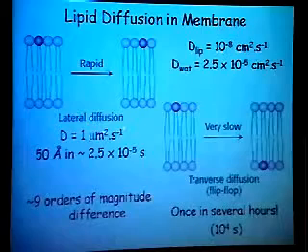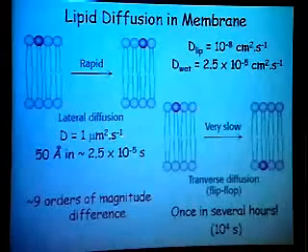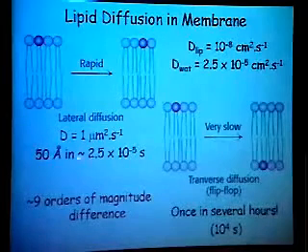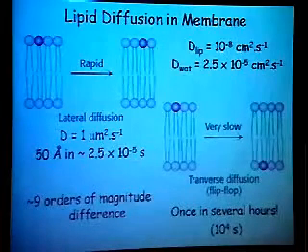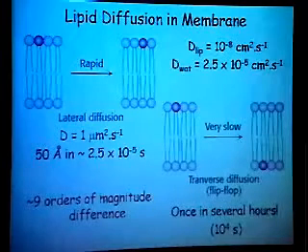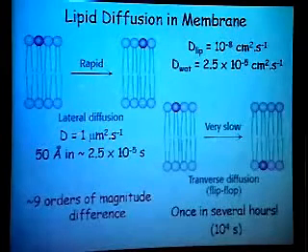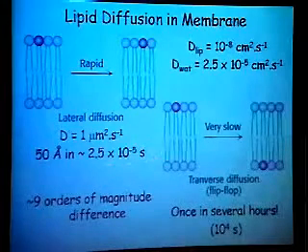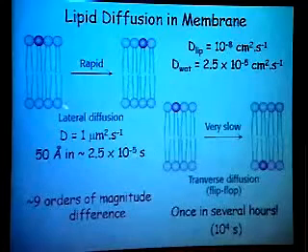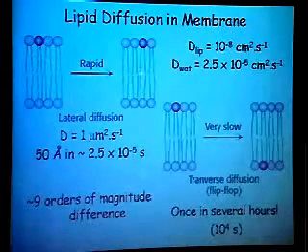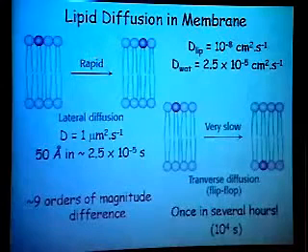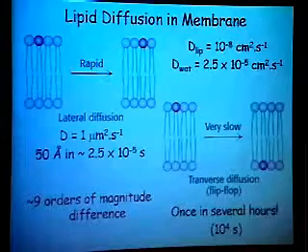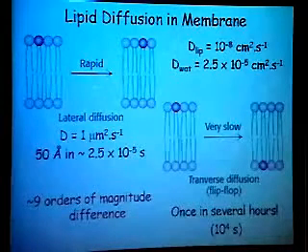Here, we have a diffusion coefficient of about 1 micrometer squared per second, which corresponds to an average displacement of 50 angstrom in about 25 milliseconds, okay? So that means that if you run your simulations for a very, very long time, for a few milliseconds, you might actually be able to see a few of these lipid molecules moving around and exchange their position. And that's why you usually don't observe exchange of position of lipid molecules in your nanosecond simulations.